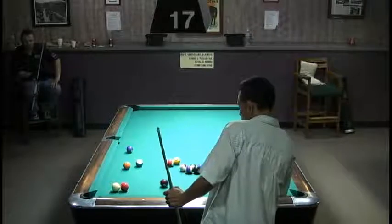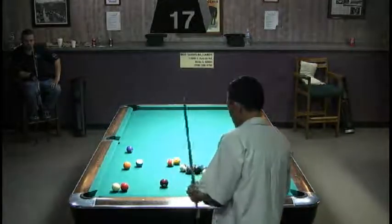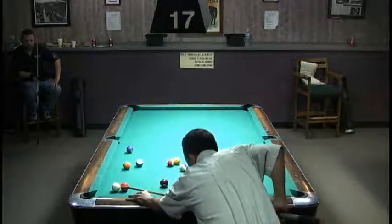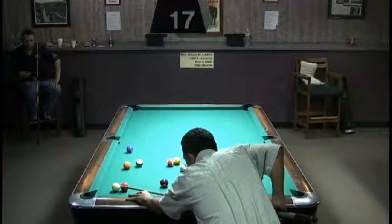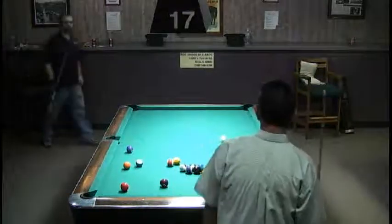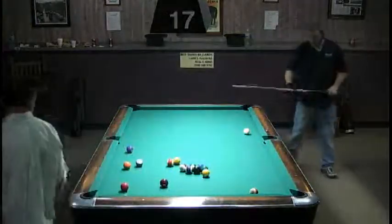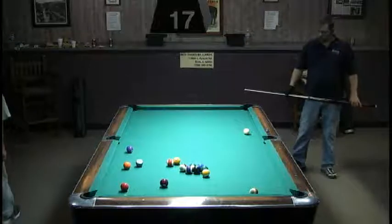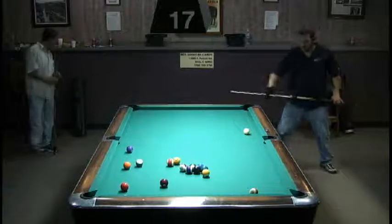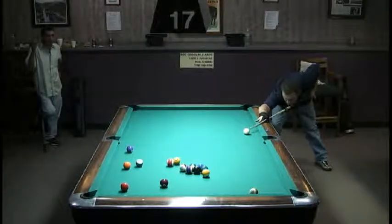And going rail first, or going off the edge of the ball, even taking a scratch in this situation, as long as you're leaving that ball by your pocket, it's not bad. He did opt to take the scratch, but I think it's a well-played shot. I think a better play would have been if he would have went the rail. Just hit the cue ball by the side pocket and all the way up the rail. Protect more balls that way.